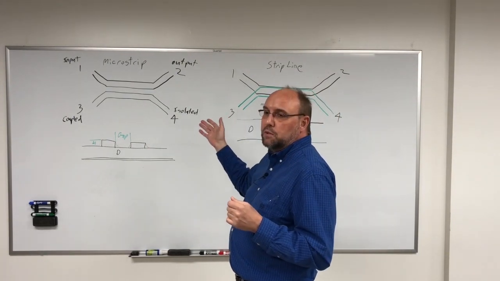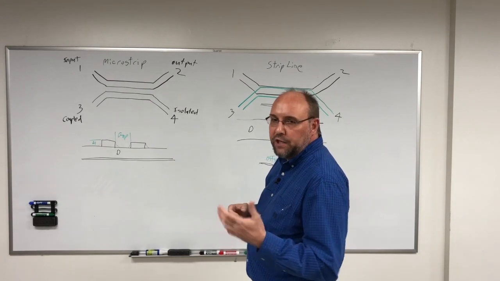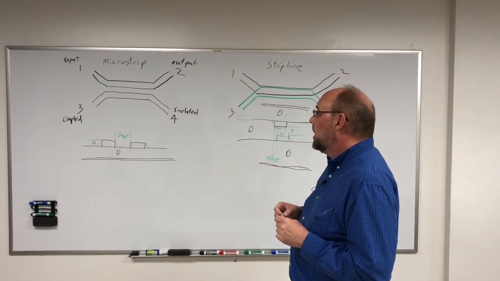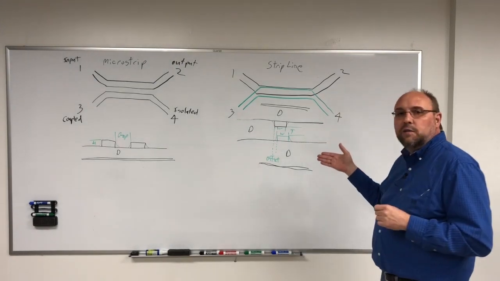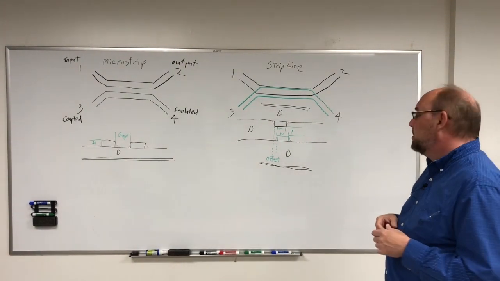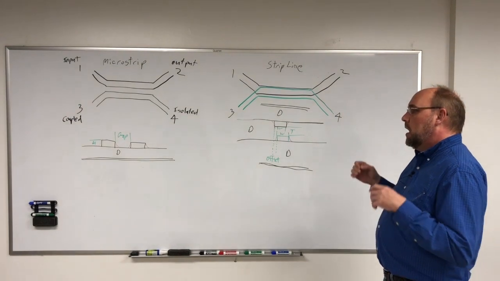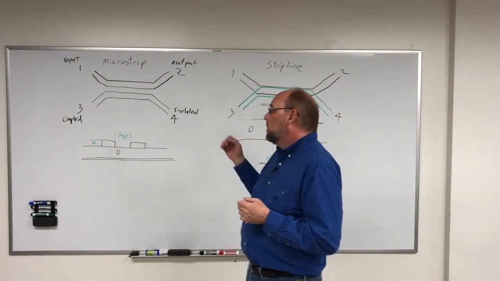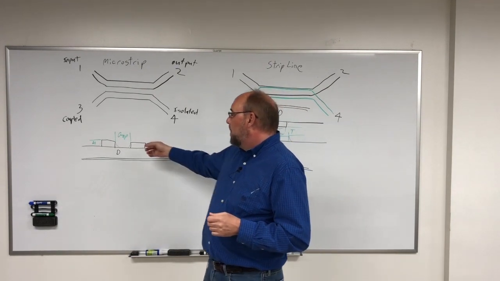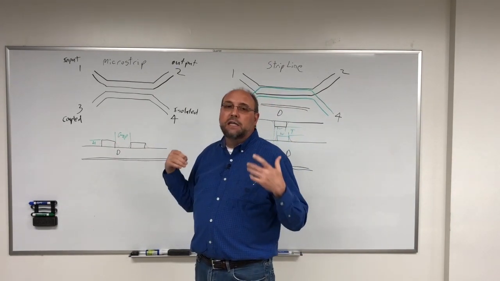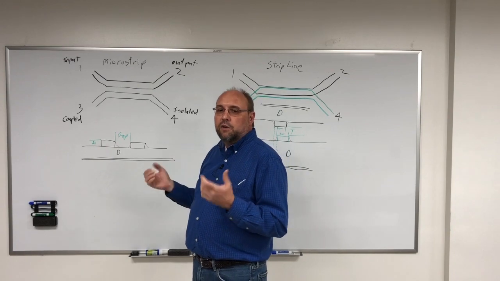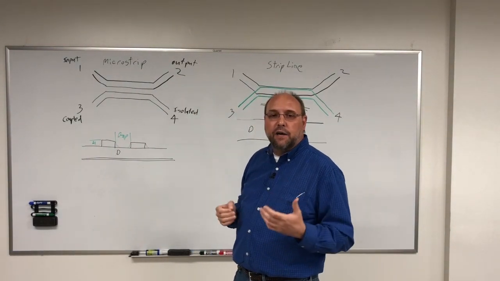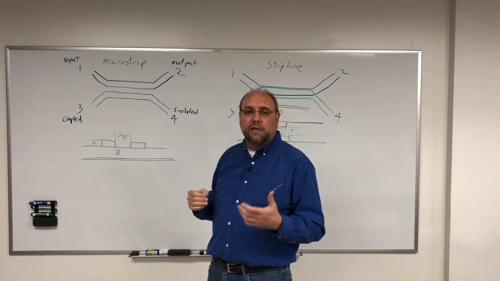We have a microstrip, which is basically on the top side of what is generally a double-sided or it could be a multi-layer circuit board. And then the other type that we have is a strip line, where the lines are basically buried internally. The major difference is how the lines couple. When we talk about microstrip, lines couple basically at the edges. The critical parameters in those types of designs is how high are your traces and how far apart are they spaced.